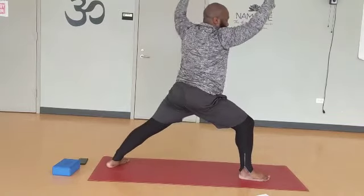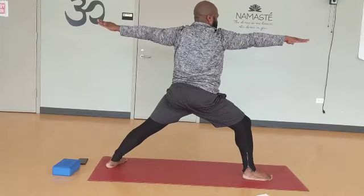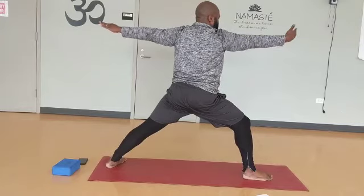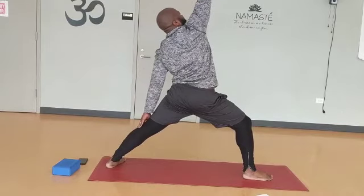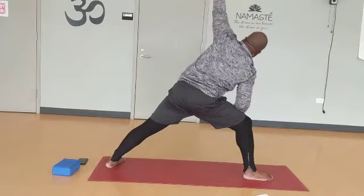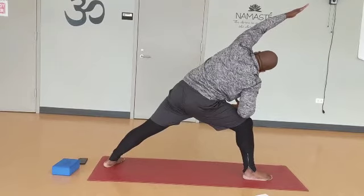Left heel comes down, open up to Warrior Two on this side. Think about your breathing. Is your breathing still steady? Right palm up to the sky, reverse order. Extend the side angle, right arm reaches forward. Left arm comes over the head. We're going to reach it towards the top of the room. You can keep your gaze up or down here.